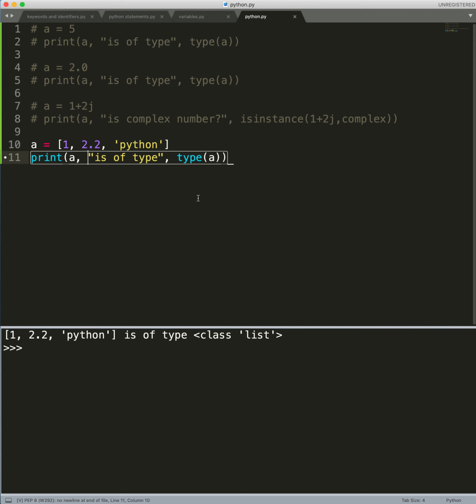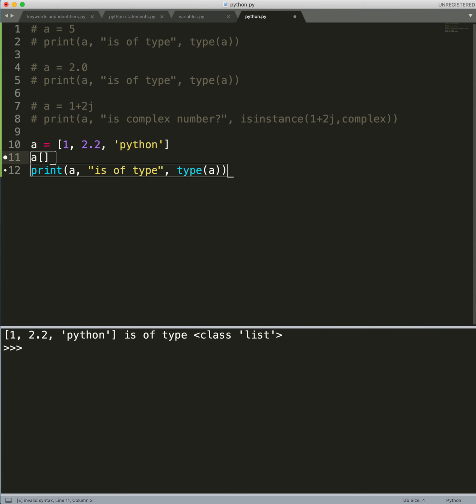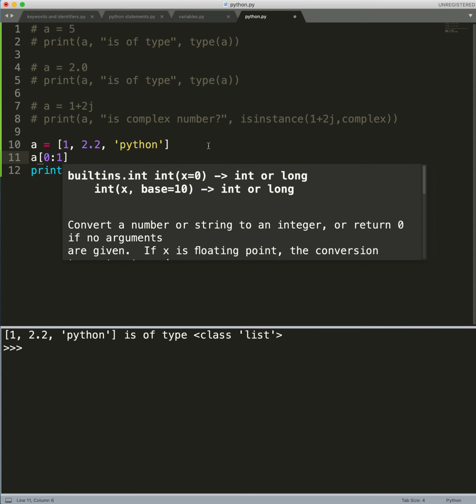Lists are indicated with the square brackets over here. That's how we know we are dealing with lists. And there are some operations that we can do with lists, like slicing, where we can slice the list. So we can do a and do this and say it should give us from 0 to 1, right?